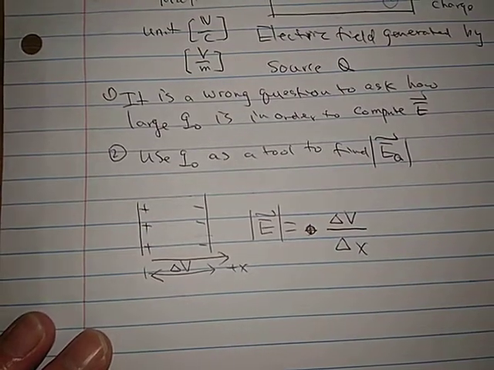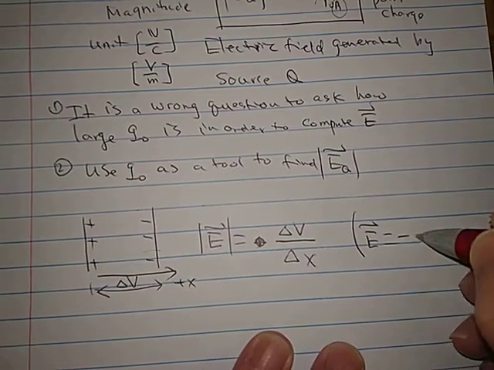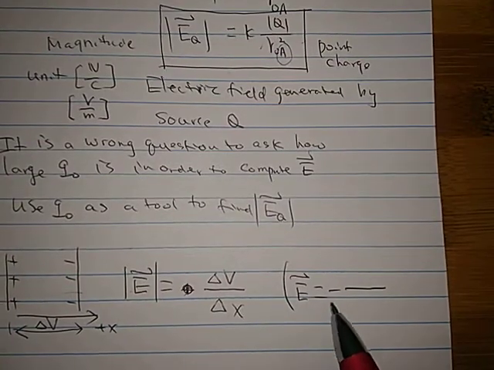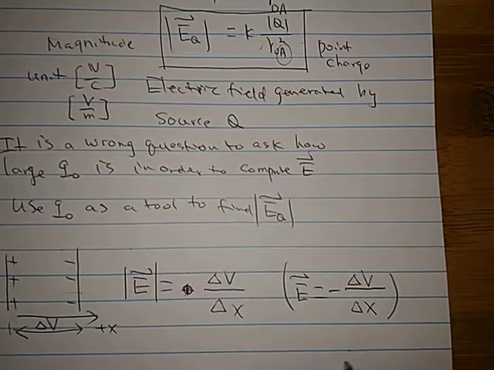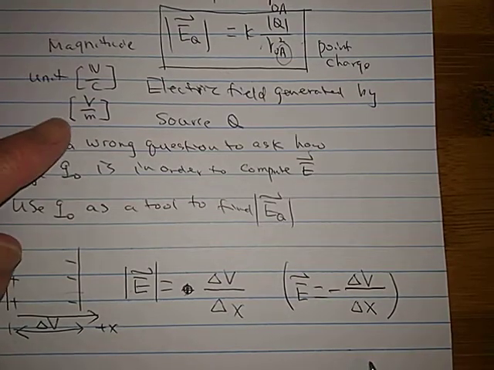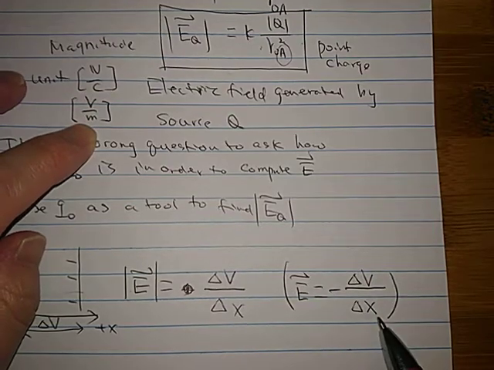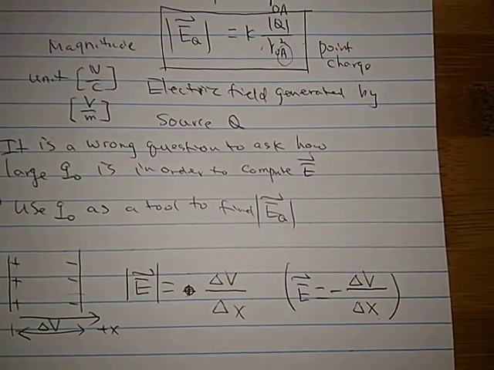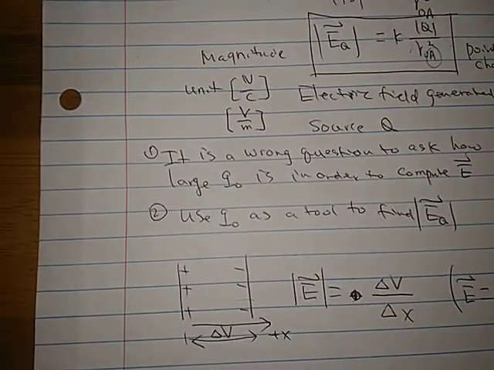Now, if you are to be more professional in physics textbooks, for our physics majors, we typically write E equals minus delta V over delta X. In the next chapter, we will talk about it a little more. And the reason I introduced it here is just to show you why the unit is volt per meter. The voltage is in volts. The position is in meters. So that's why this is the unit of that. So that's how you calculate the electric field in this kind of situation.